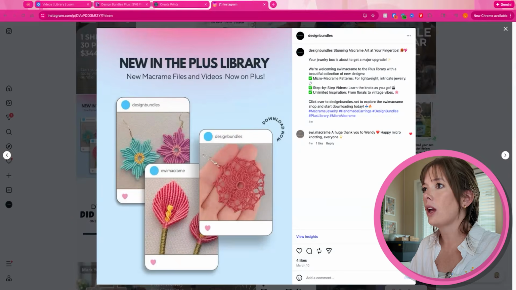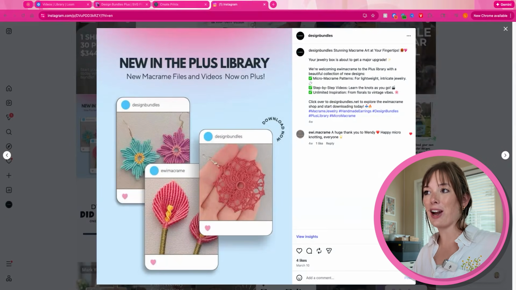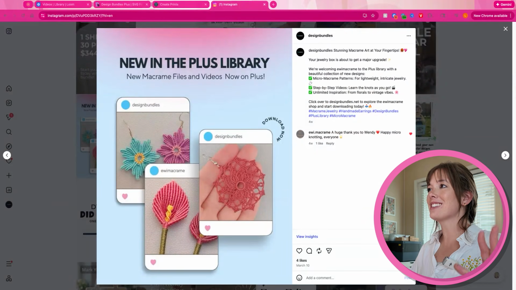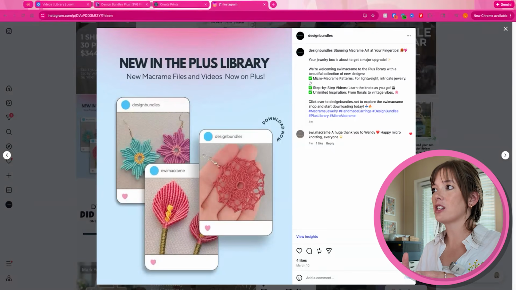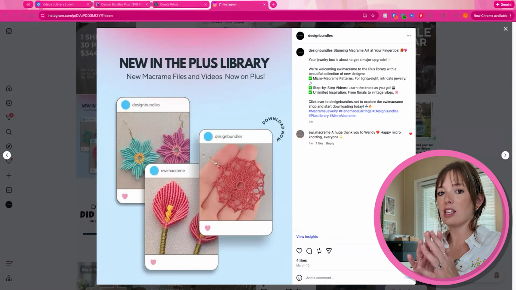Another new one, oh yeah, here is the macrame one I was telling you about. This is so cool. So this shop actually does really cool macrame art. It's UE macrame. And not only do they have really great designs, but they also include videos with all of their designs. So it'll walk you through how to do it. So again, if you're wanting to pick up a new hobby, this is the storefront for you.